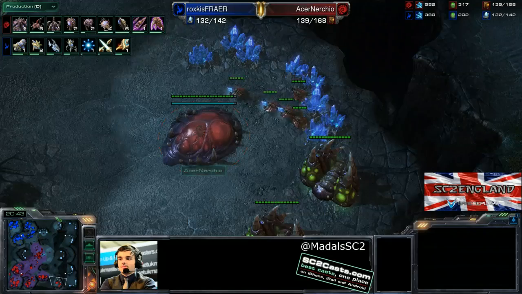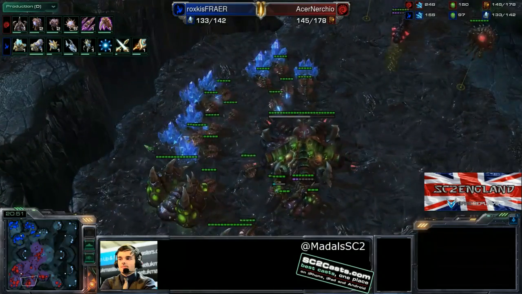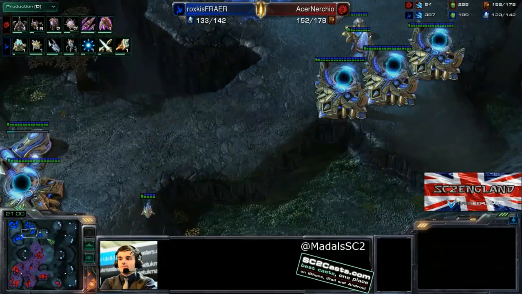We do have the 5th base coming out for Nerchio. We do have not much else for Nerchio, actually, apart from the Hive on its way. So he's just taking up towards Broodlords. Meanwhile, though, we do have Fraer getting up his fleet beacon. The advantage of getting the Stargate early is you can get your mothership out slightly sooner.